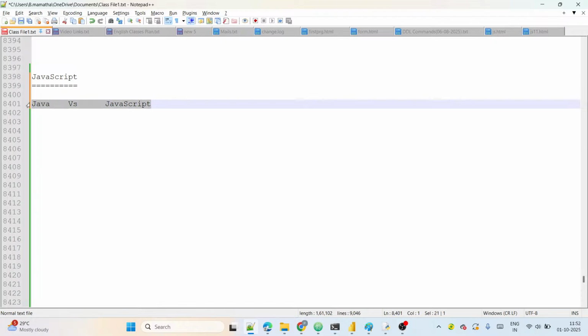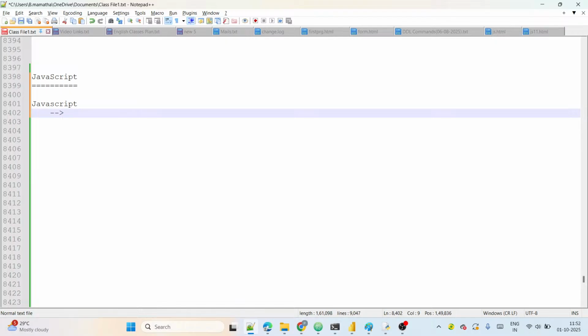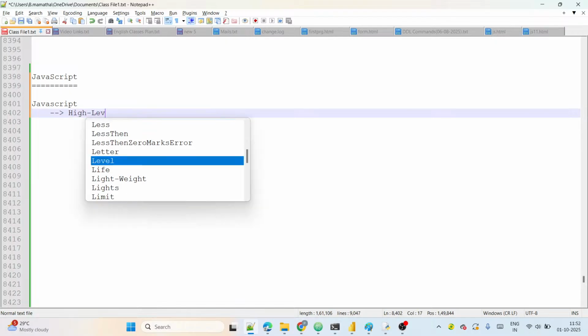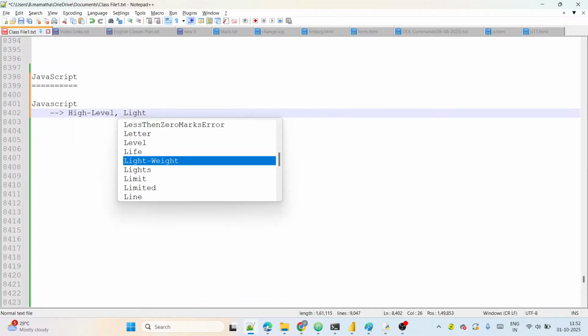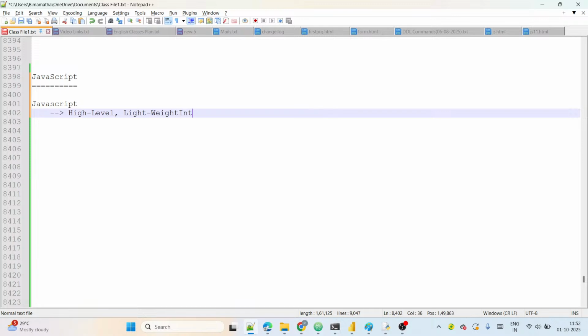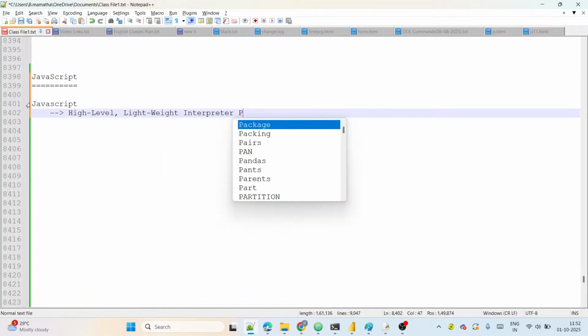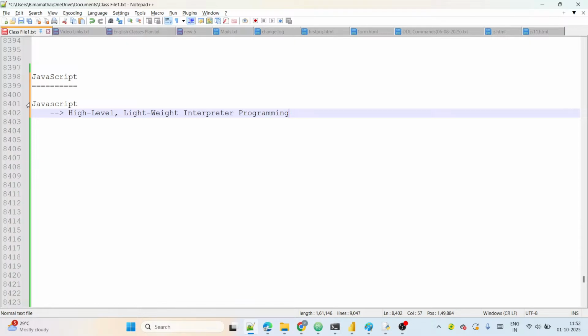Now, what is JavaScript? Guys, observe now. It is a high level, lightweight, interpreted programming language, same like Python.